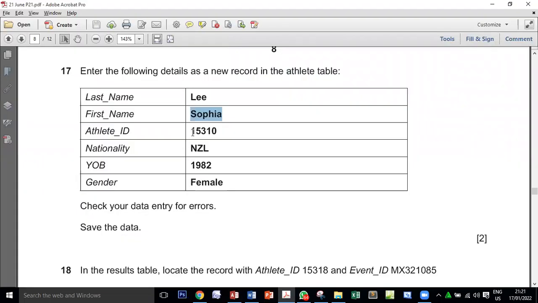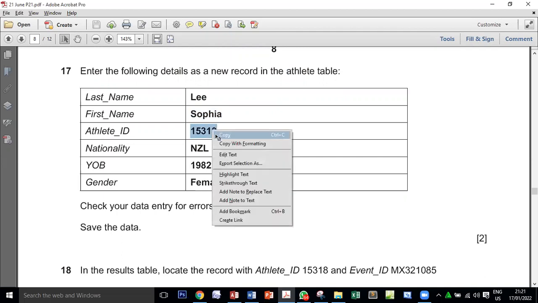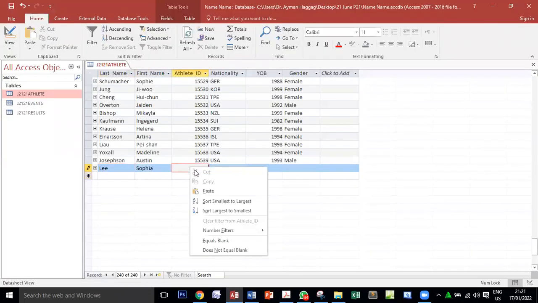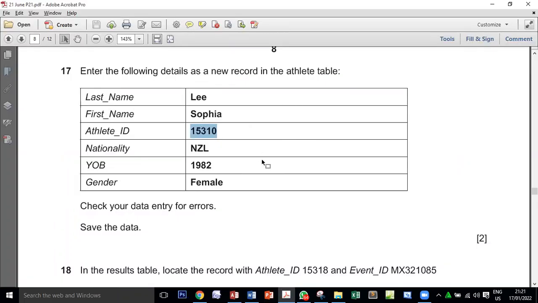Actually, in the exam, you cannot do that copy and paste, because in the exam, this will be paper.